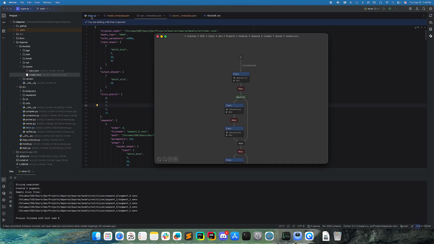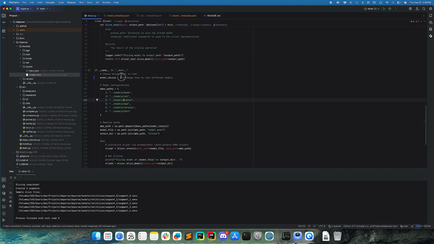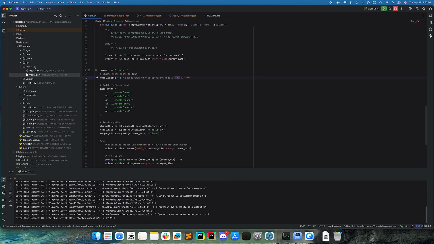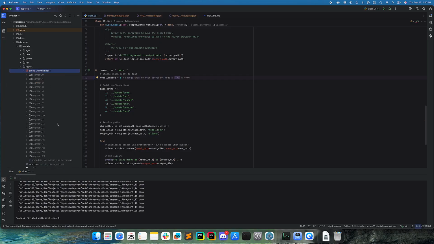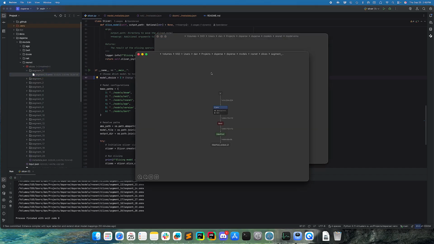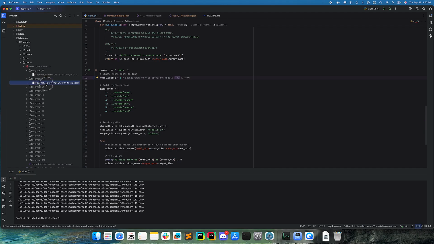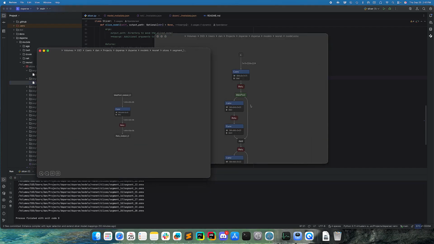So if we go ahead and slice this one, we can go ahead and look at the slices. And in this case, we have 21 slices. Go ahead and open the first segment. And in this first segment, you can see we have the input, we got the convolution, and we end with this max pool right where we branch, right? So I'll open the next segment here. We start off with this max pool as the input. And in this case, we're actually going to the left here, right? So we go to this convolution.